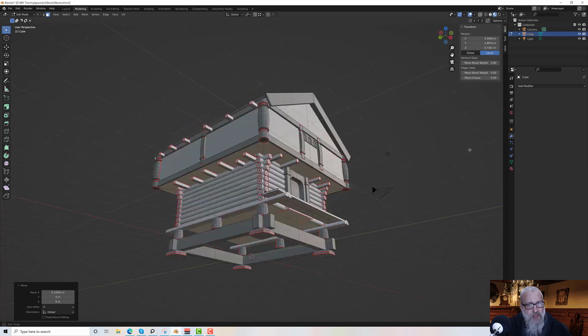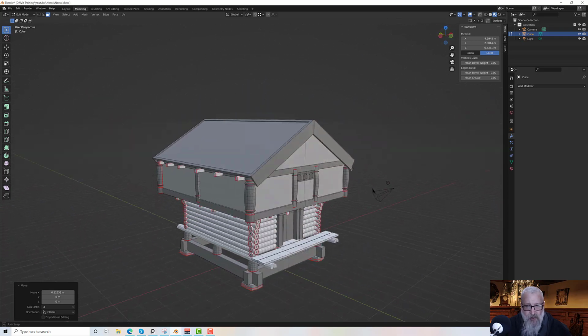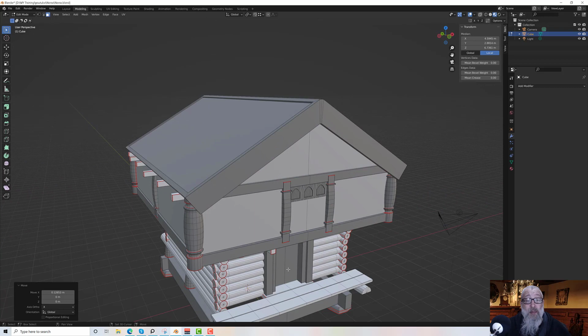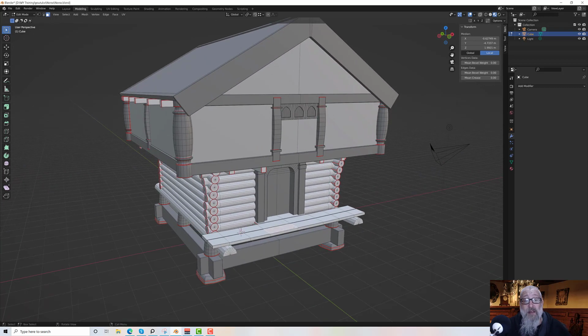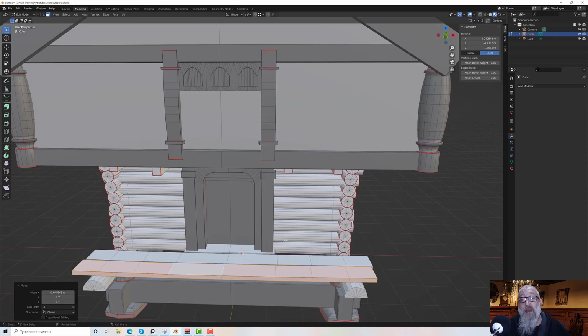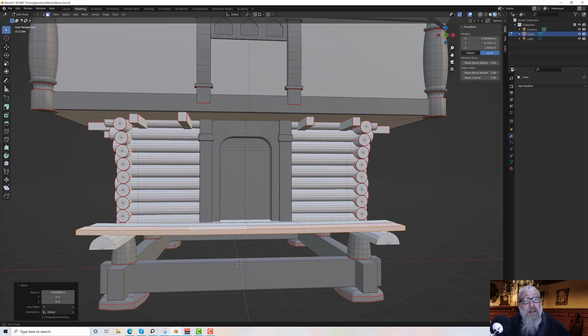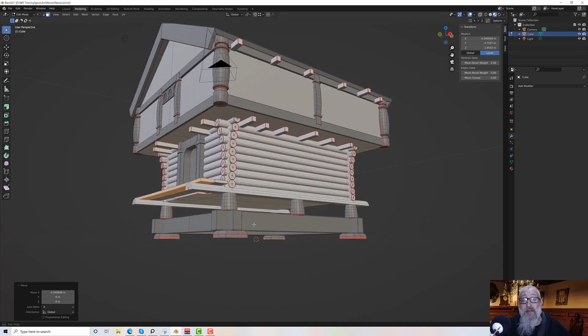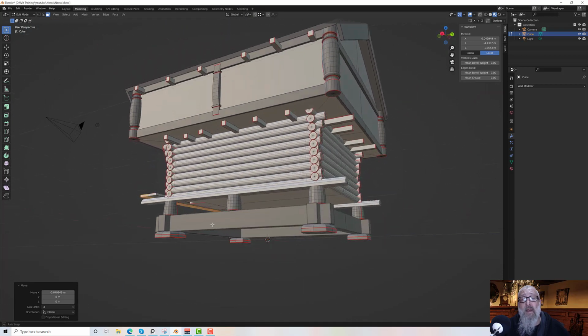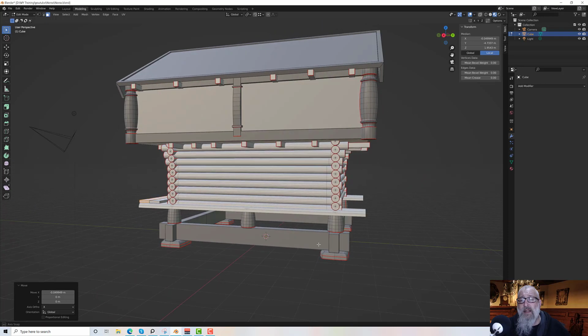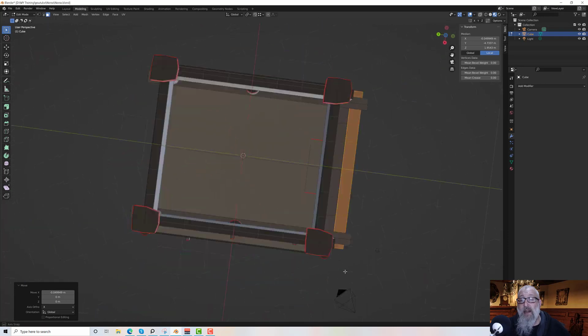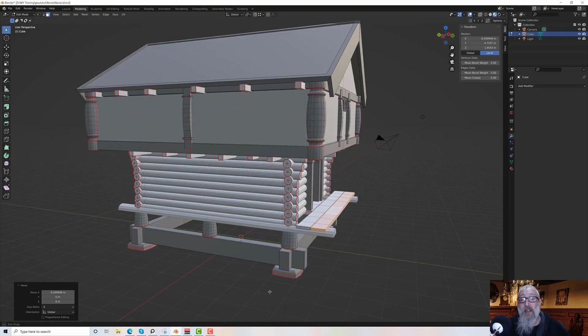Okay, so have a look around your model. See how happy you are with it. I'm going to offset one of these actually. I'll just do a tiny offset so that they're not lined up perfectly. Yep, that's good enough. Let's make these logs not the same length.